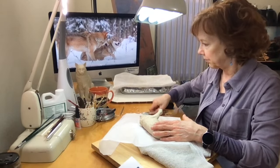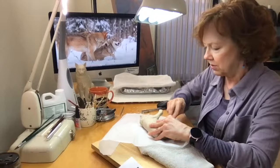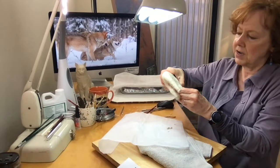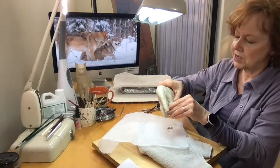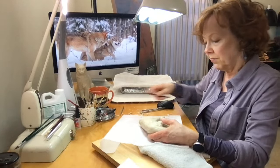I'm going to actually, let's see, I don't have my sharpest cutting tool right now, but I'm just going to use this for now. I put a lot of my tools away for now because we're getting ready to move, and I retained some of the most useful tools. I can get them right out, but I'm going to try to use what I have.